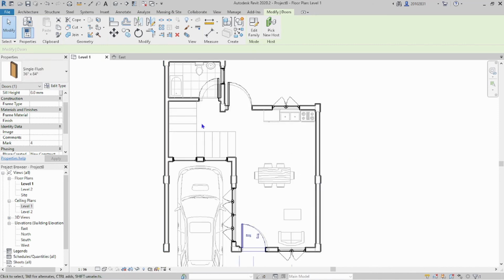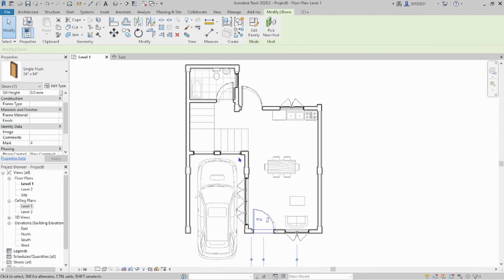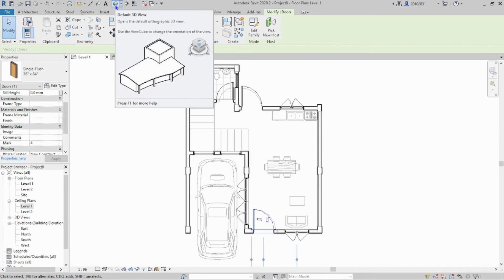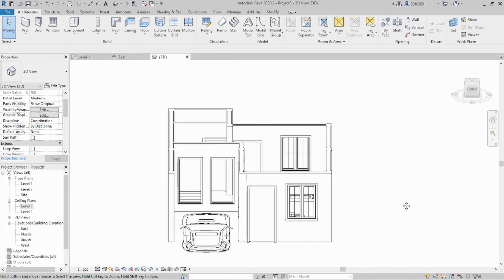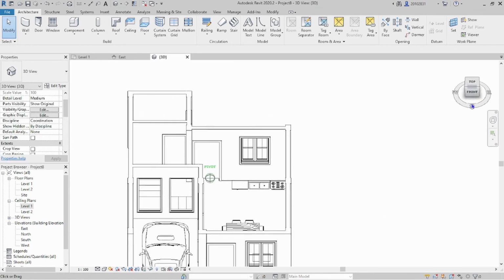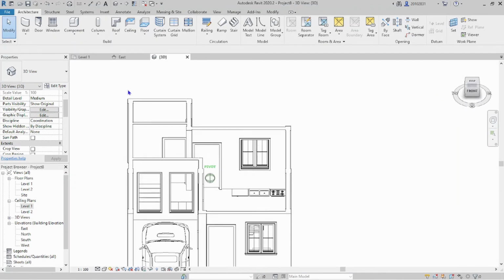Look at it, comparing the floor plan to what we have, the structure. Now I'm going to show you how to look at this perspective in 3D mode. This is what you have to do. You click here on this house icon, which says default 3D view. There, it will bring you to the 3D version of the house. See, remember the windows and everything we added? They're now visible here.